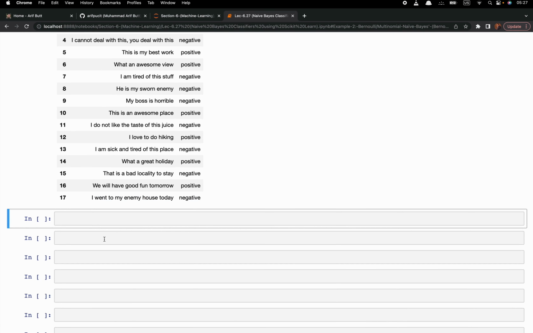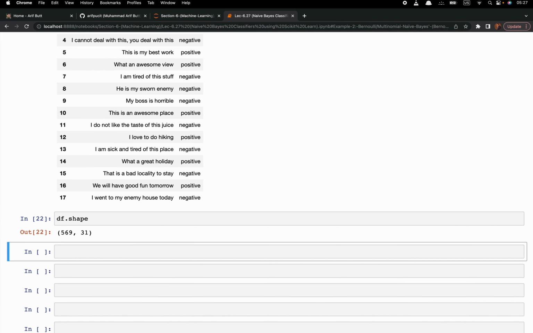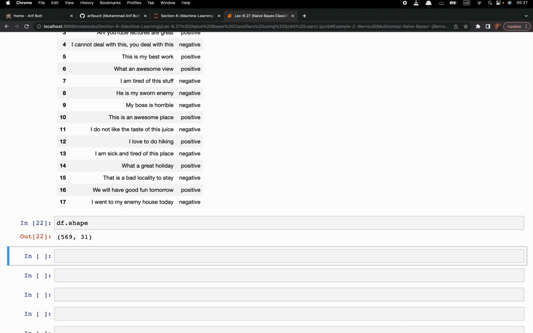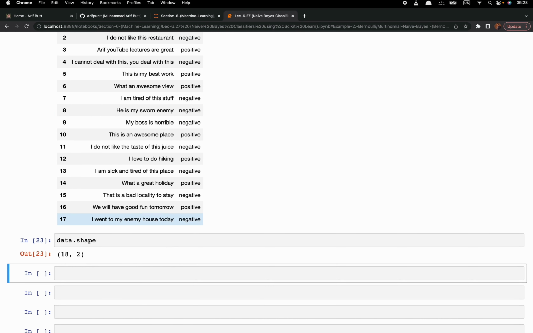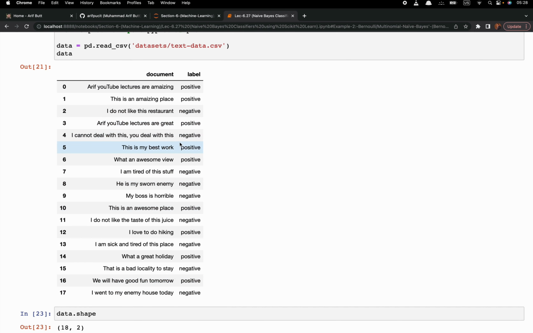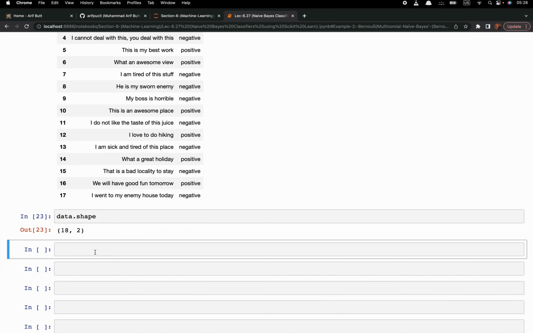Okay, so let's just check out the shape of this dataset as usual. Let me say data.shape. So you can see that we have 18 sentences and we just have 2 columns. Let me call info.